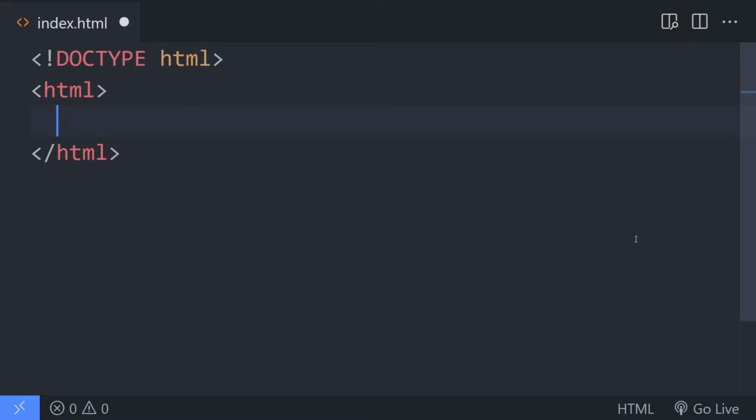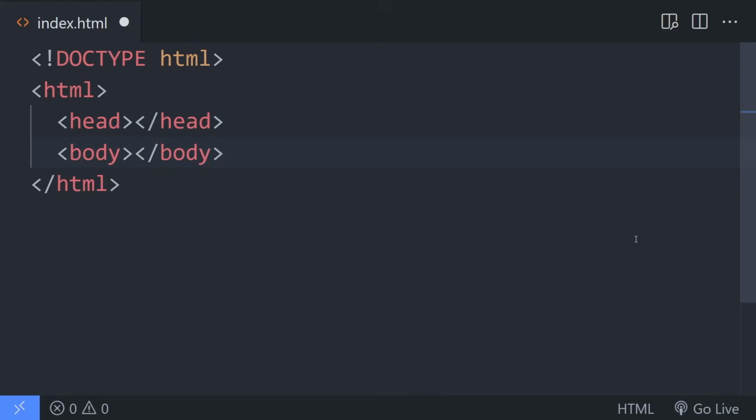Next up, we have two very important tags, which are the head and the body. The head is really where the meta type things live. It's the things that the person doesn't see, just like those other ones we've looked at, which is why I group all of these together.